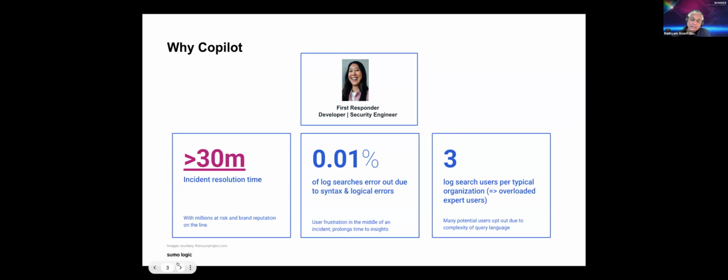This idea of overloading experts is fairly common in the Sumo Logic customer base, as well as the industry at large. So assistive technologies like Copilot are about how to make AI a force multiplier for your team, such that pretty much anyone in your organization can self-serve the insights they need from a platform like Sumo Logic. That's the basic idea. Again, mean time to resolution is the key takeaway for why we're doing Copilot.